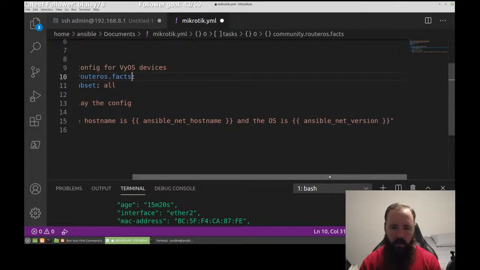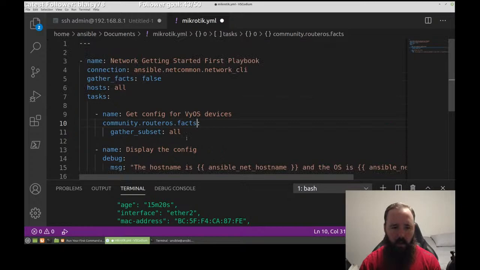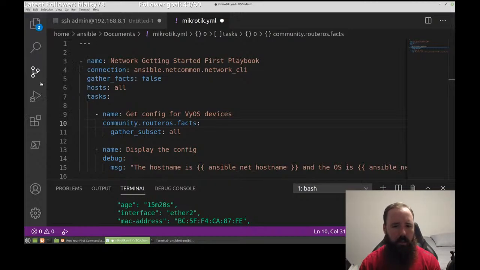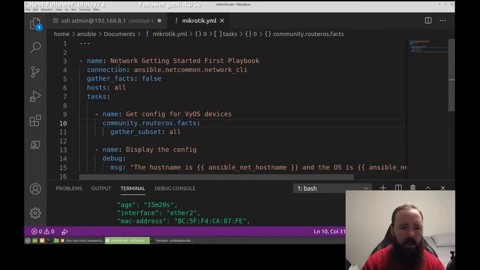And the OS is, okay, so all we've done so far is change this line. Gather subset. Oh, actually, while I'm here, auto save. Turn that bad boy on. Don't want us losing our work. All right, name, connection, that worked last time. Gather facts: false.